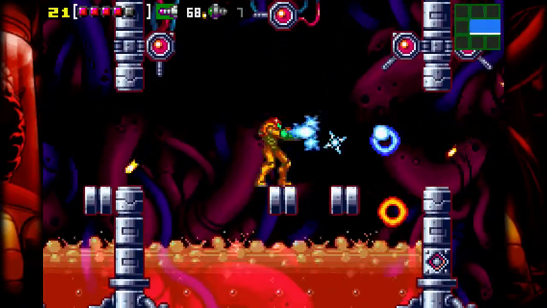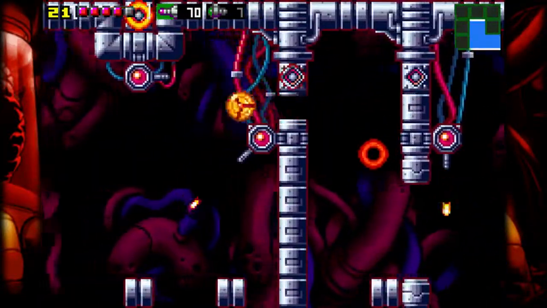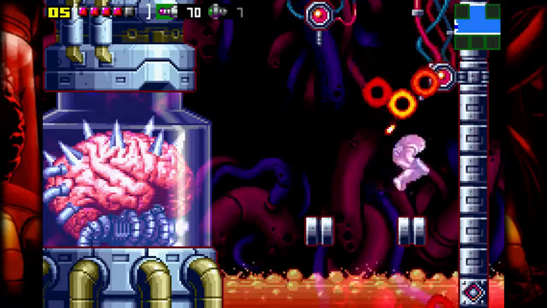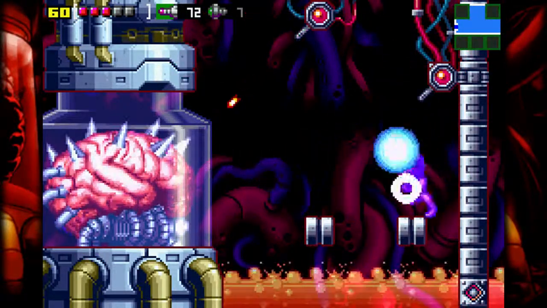But if you do end up using supers to take these things out, I highly recommend going back and restocking in that green Rinka room that we just blazed through. And here we are, Mother Brain herself, the final battle.